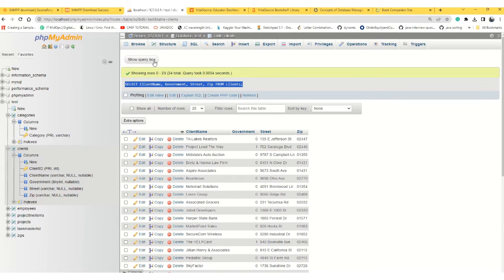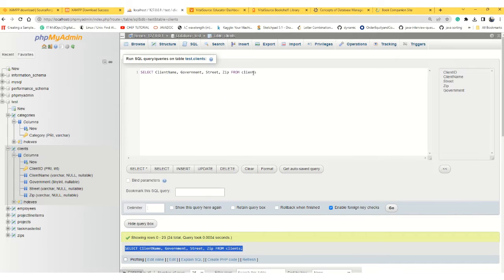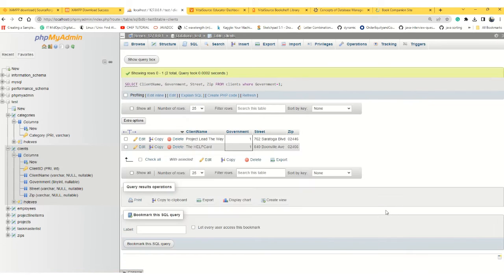You can do it this way: from clients where government equals 1. If you run go, you will find there are only two government clients here. Okay, so that's how we do the select query.